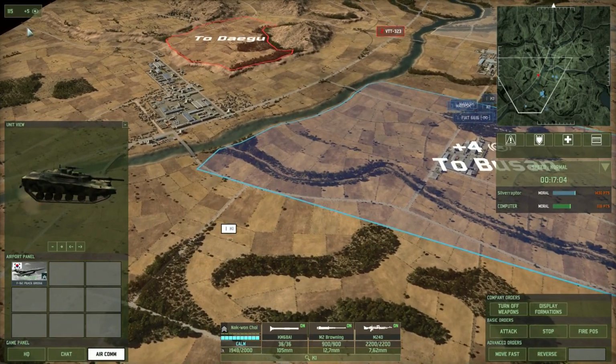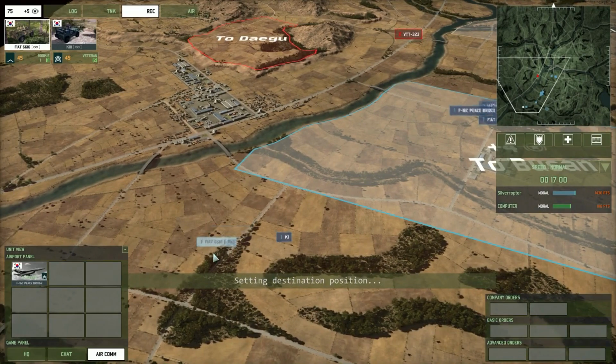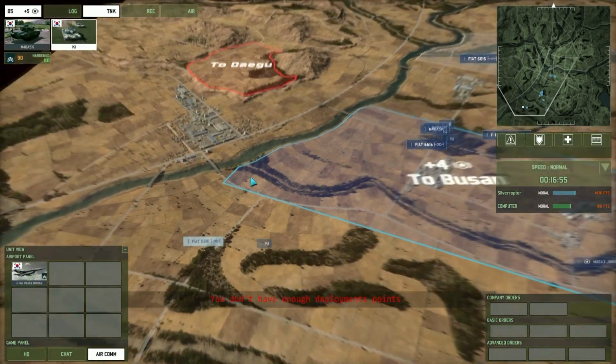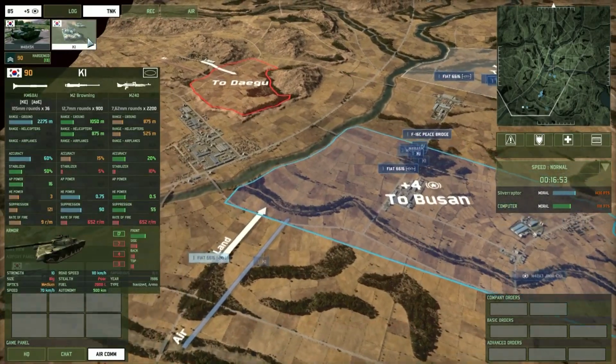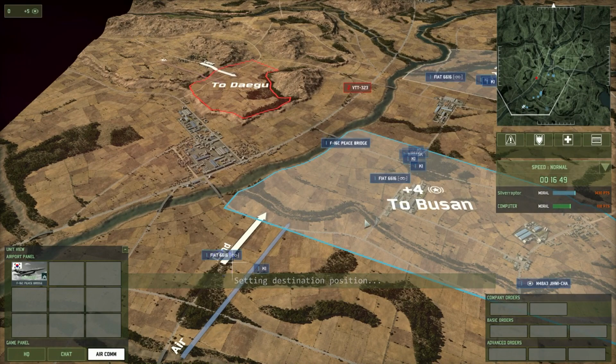I'm going to move the K1 there. We're also going to move a Fiat right here. And then we'll put another K1, which is 90 points. So in just a moment, we're going to put that here.